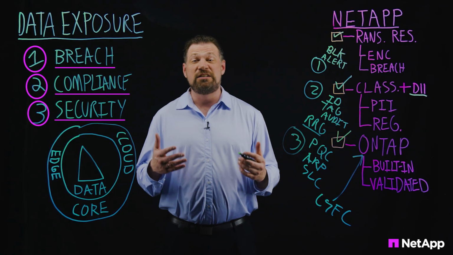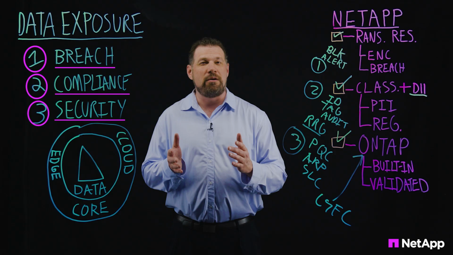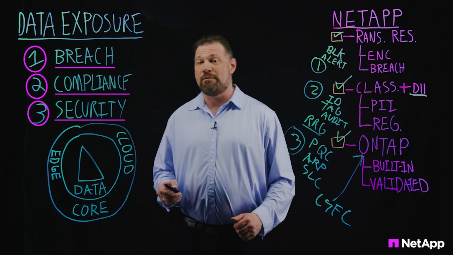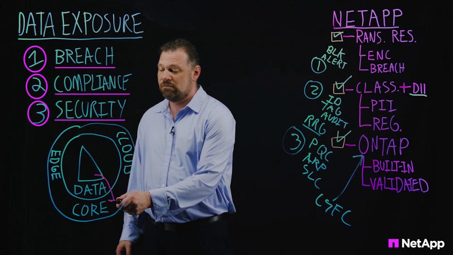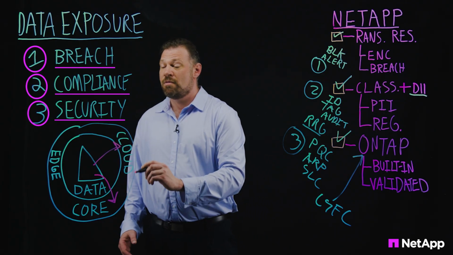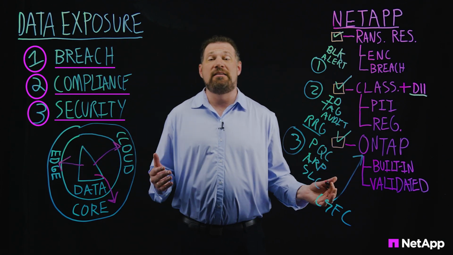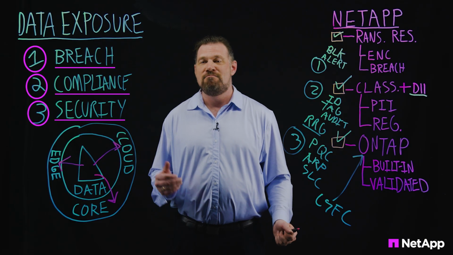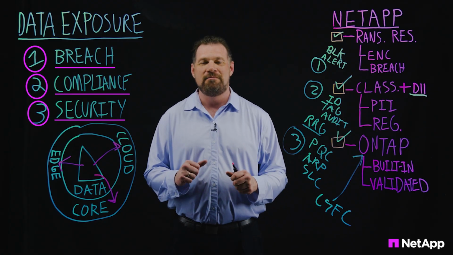Now, putting this all together, it's also important to understand where your data lives as well. Your data may not just be in one location. Most customers are using a hybrid cloud approach, where data can exist at multiple points. Whether that data is sitting at the core, maybe in the public cloud, or maybe at an edge site, NetApp's ONTAP operating system allows you to protect that data with all the capabilities I've talked about today, edge to core to cloud, no matter where it lives, because it's a single operating system that exists in all these areas.